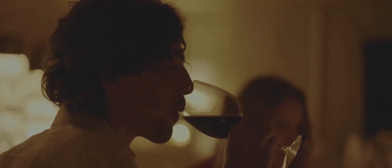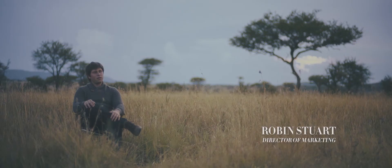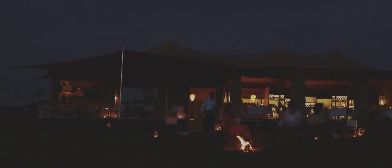One of my favourite experiences at Roving Bushtops has to be the stars at night time. Because we are out here in the middle of the wilderness, we get absolute crystal clear conditions of the night sky. It's not always the main reason why guests come out here to Roving Bushtops, but it always leaves a lasting impression when they leave.